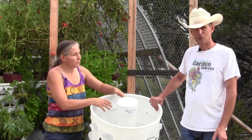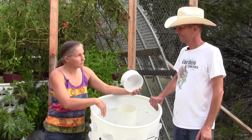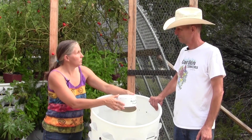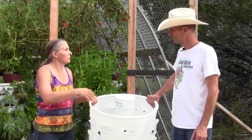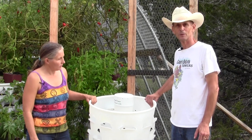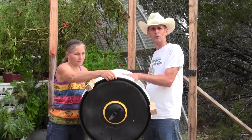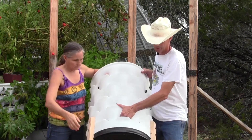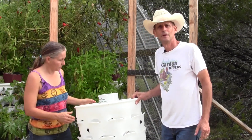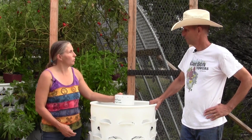So we're going to fill this up with soil, then we'll get a little compost going in here and put some worms in here. The worms basically feed off the compost and also live in the soil — it's just a simple natural fertility system. You water this once a day from the top. You can also see on the bottom that you have drainage holes; you really can't overwater it. You put a bucket under there and catch the rich leachate that comes out and then pour it back in. There's also a tube down there so you can clean out the center tube when you need to, and that would be a once in a six-month type project.